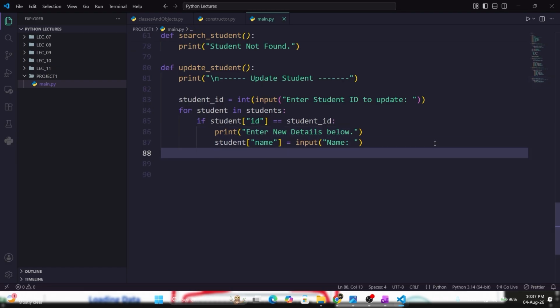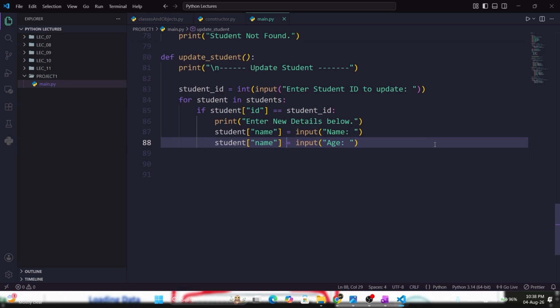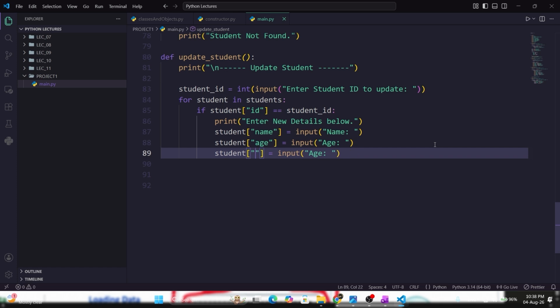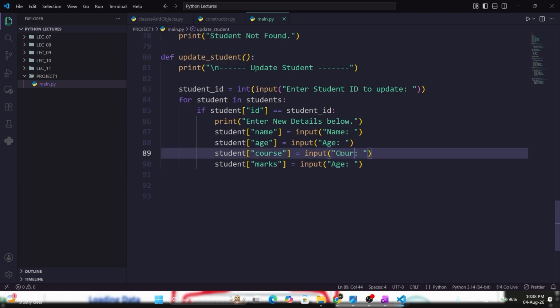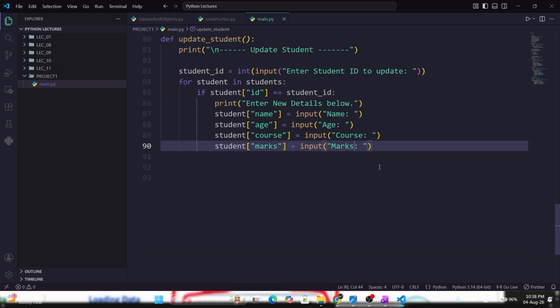So we can simply write like this: enter new details below, and after that we can take input of every detail. We write this line, and after that we will have age also. I will change this to age, and after that we will have course, and after that marks. In the same way I will change it over here, for course and marks.